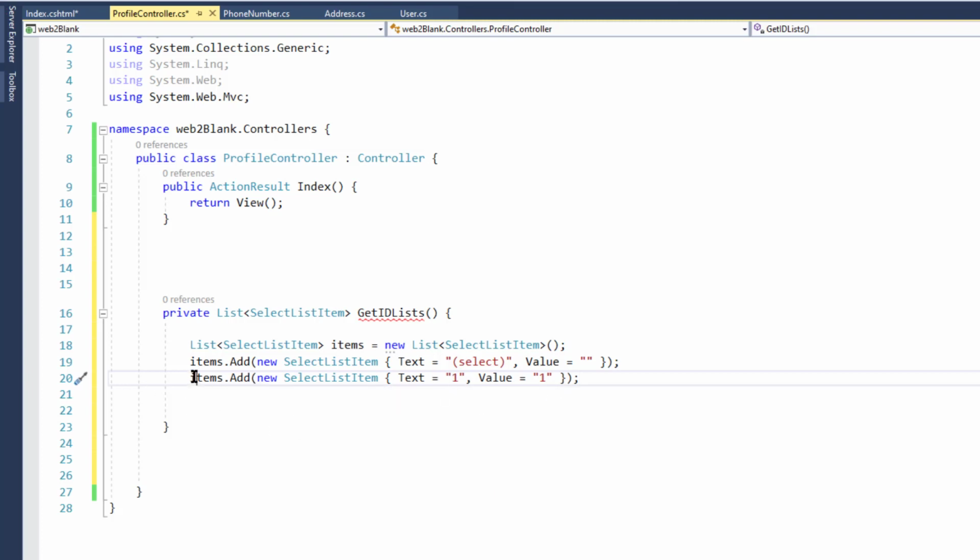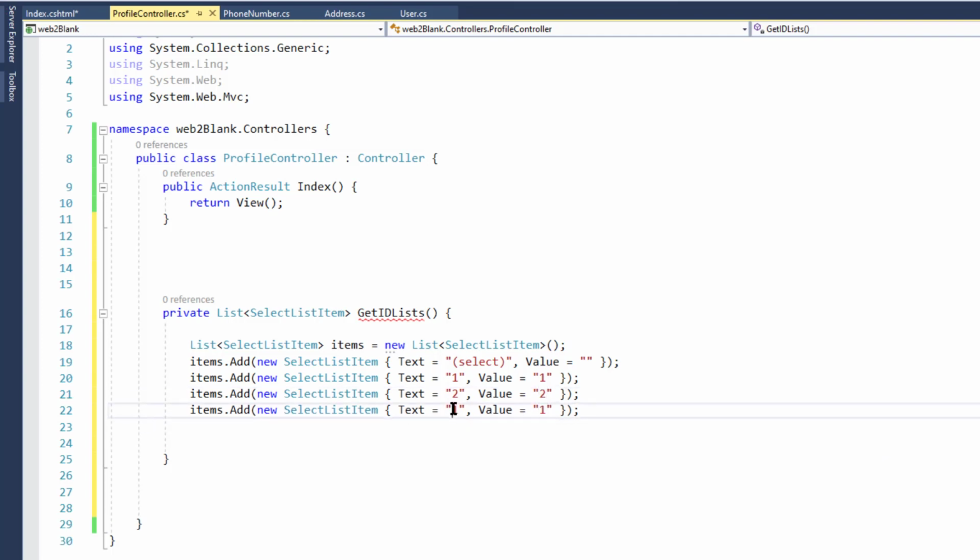So again, we're doing another items.add, and we're adding a select list item and giving it two properties. So we're going to do the same thing for 2 more items. I'm going to make this 2 and 2. Typically, the text isn't the same as the value, but in this case it is.